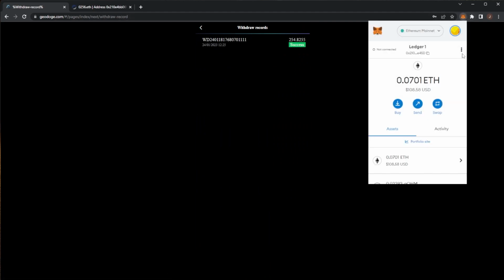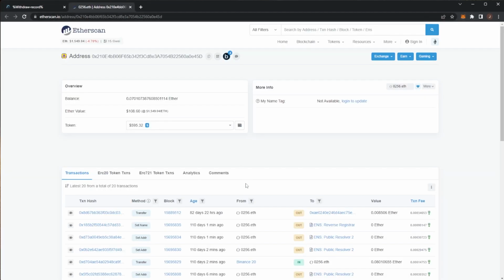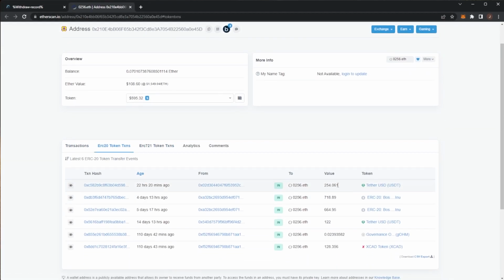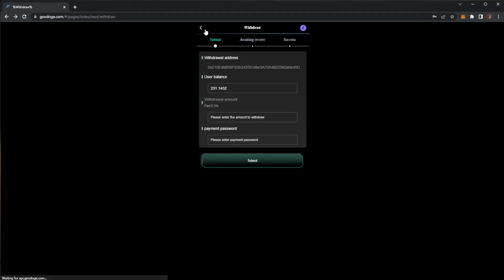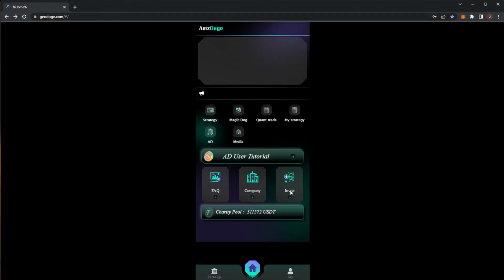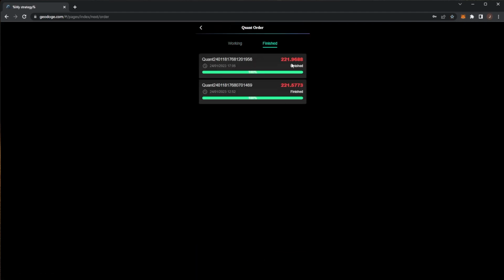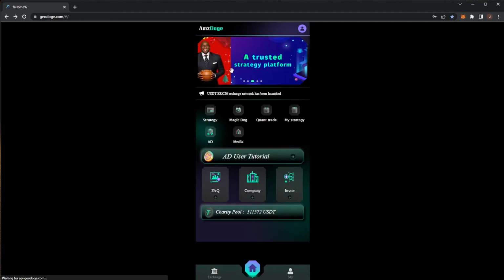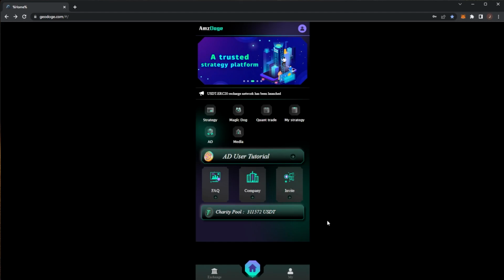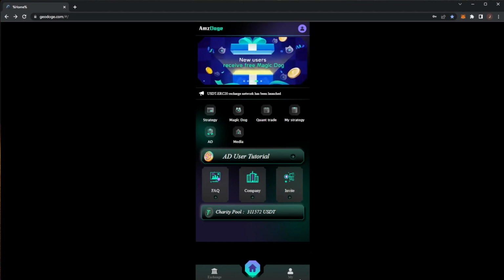And if I actually go ahead and bring up my wallet here and go on to token transactions, $254 transferred 22 hours ago. So I'm actually on a slightly different account now, but if I go over to my old account, we can see on this new account, we've got 2 finished trades. This was only a 2-hour trade because I wanted a brand new magic dog. But if I log out and go onto my old account, I'll show you guys all of the trades.